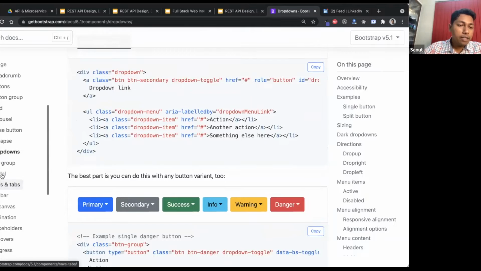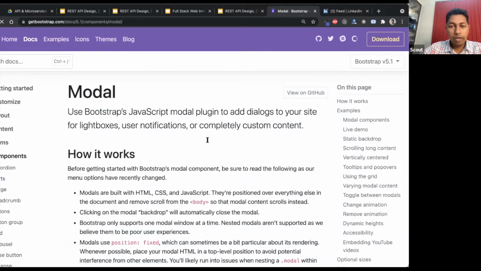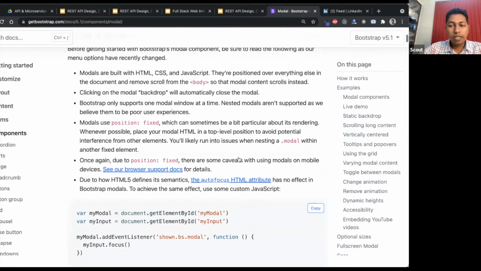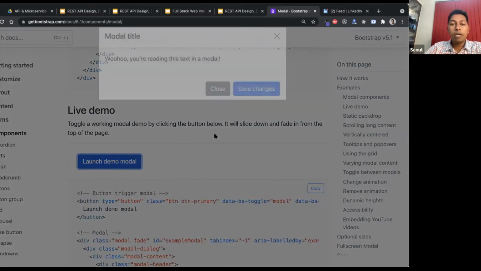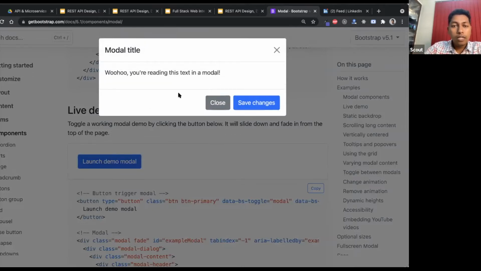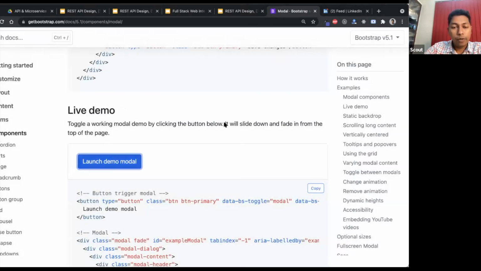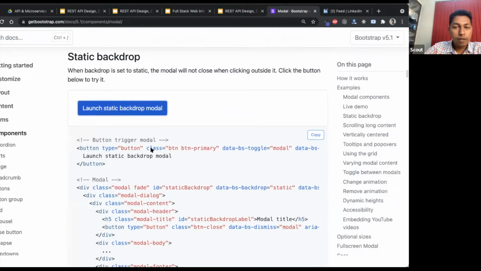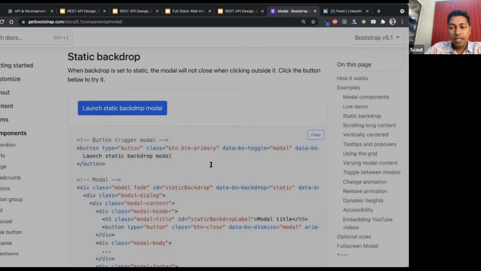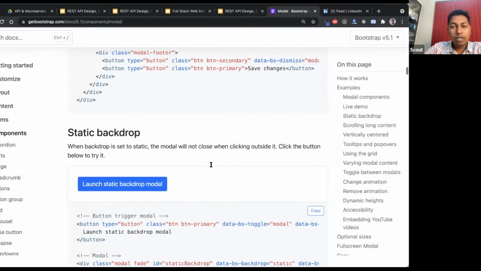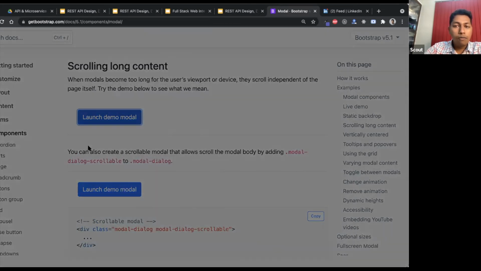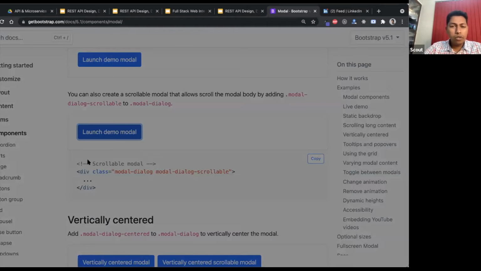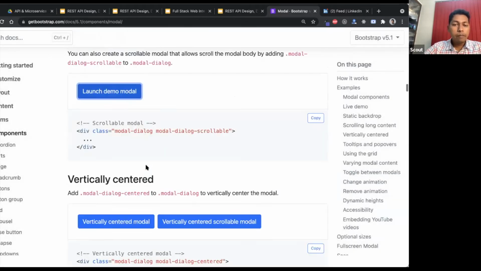Another important part is modal. What is modal? Modal is something, say it is a dialogue. If I launch a modal now, you want to capture some information or you want to show some information, then the modal becomes helpful. You will see the sign up page or sign in page sometimes in some websites in a modal. Yes, not an alert of JavaScript. So you can show any content inside. You can also show a form inside a modal. You can also show some information inside a modal. It depends on your implementation.